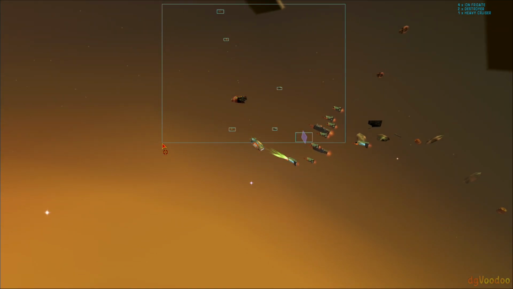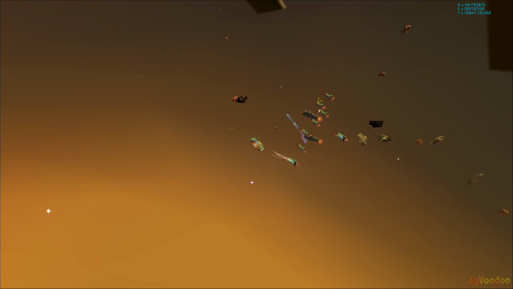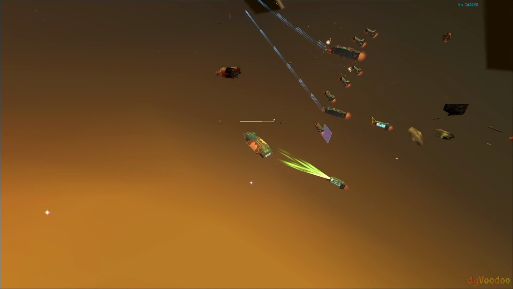There's a lot of autoguns here. It's terrible. Group 4, reporting enemy contact. Fleet command, carrier taking damage. Ready for orders.